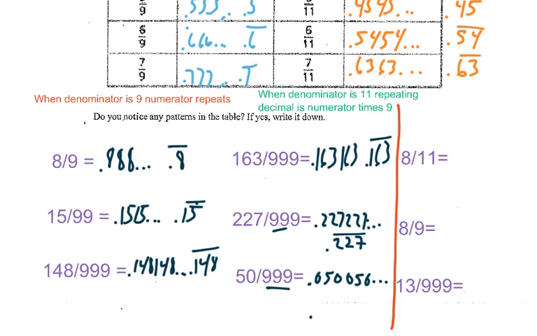or 0.050 repeating. Okay, so go ahead and try these last three over here on your own. 8/11ths, you can kind of see how the table would follow. 8/11ths would be the next one in the table, so you can figure that one out. 8/9, use the table, and then 13/99, see if you can catch on to what we were talking about earlier to do that one. So go ahead and hit pause, and I'll reveal the answers in a moment.